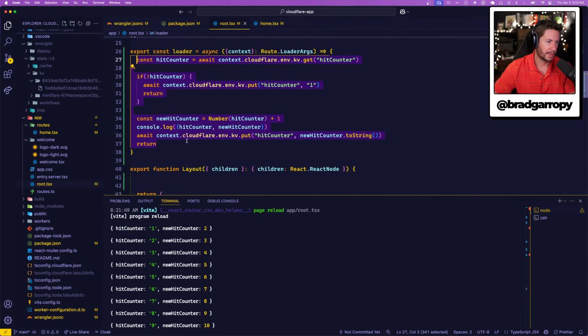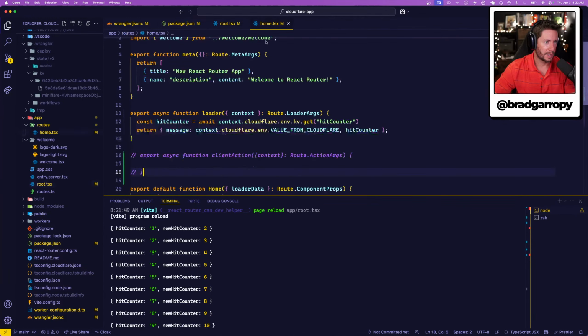And we kind of don't want this here. We want it on the home page because we want the home page hit counter to be the home page hit counter.